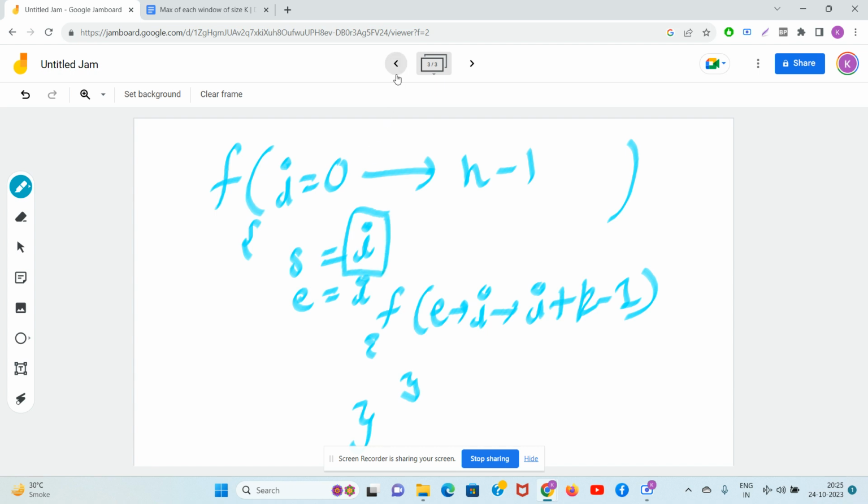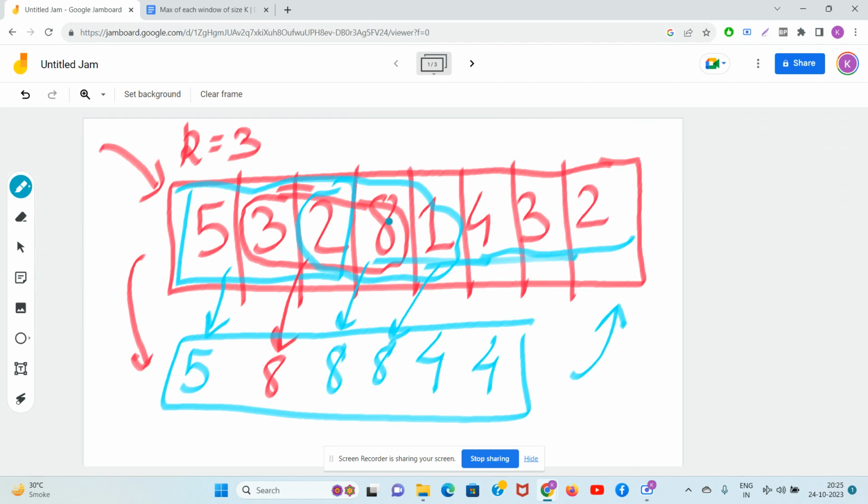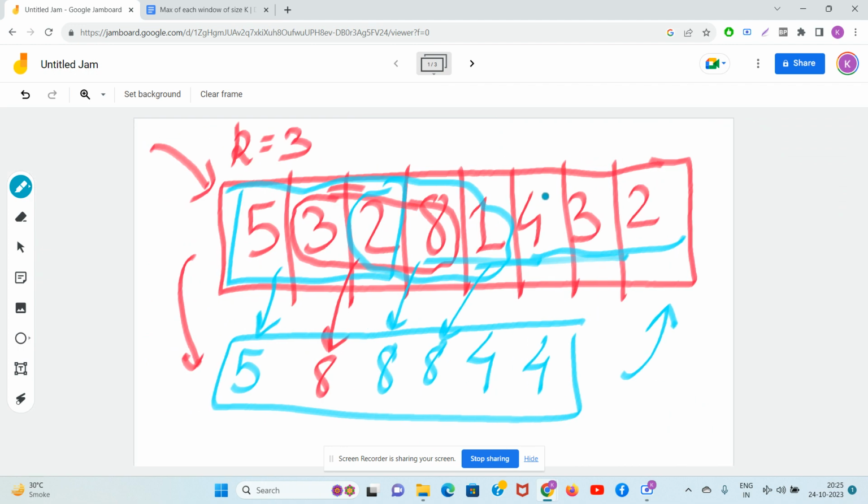So basically i is the start point of that sliding window. For example, let's say this was my i, the start point of the sliding window. So I can go three places ahead now: one place, two place, three place. The start position of the window is 1.